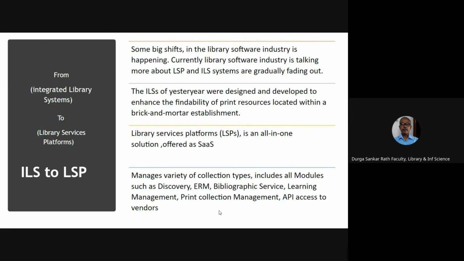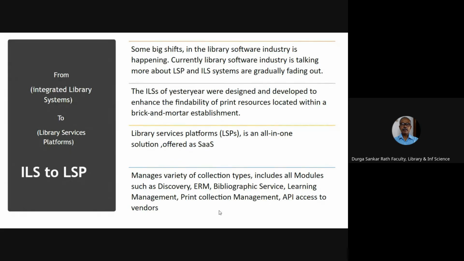Integrated library software of the yesteryear was designed and developed earlier. You remember that integration was also not there. We were only using a bibliographic database. Of course, we have understood that some difficulties are there in the electronic database area.